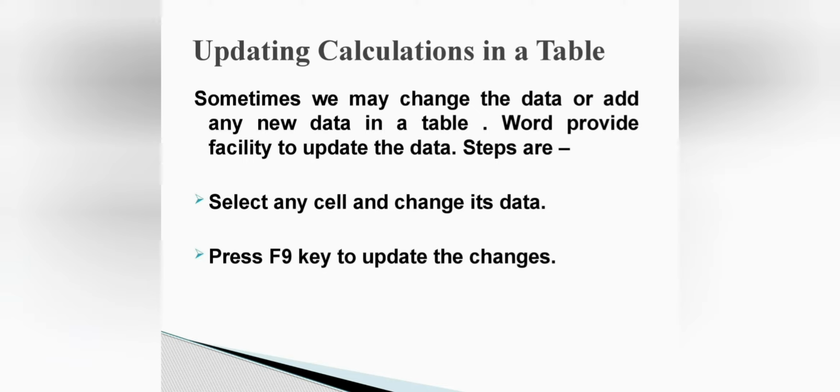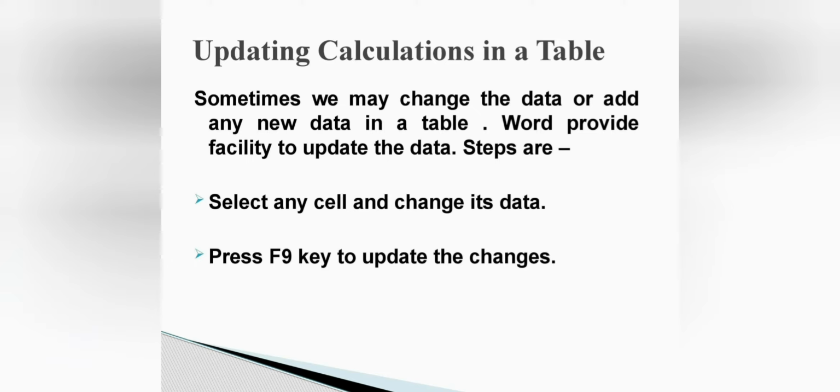So students, after doing the calculation, the next thing is that we may need to change the values in the table on which we did the calculations. If you make some changes, by default the changes will not be reflected in the result you found after the formula. So we need to do an update there. How can we update the calculation? Sometimes we may change the data or add new data in a table, so we need a facility to update the result.